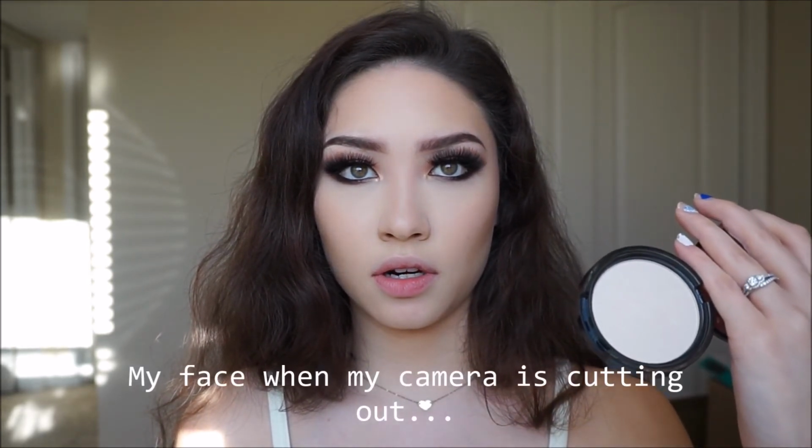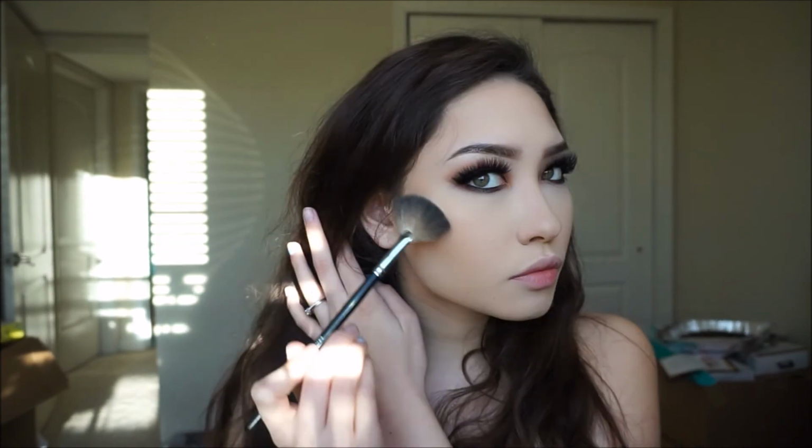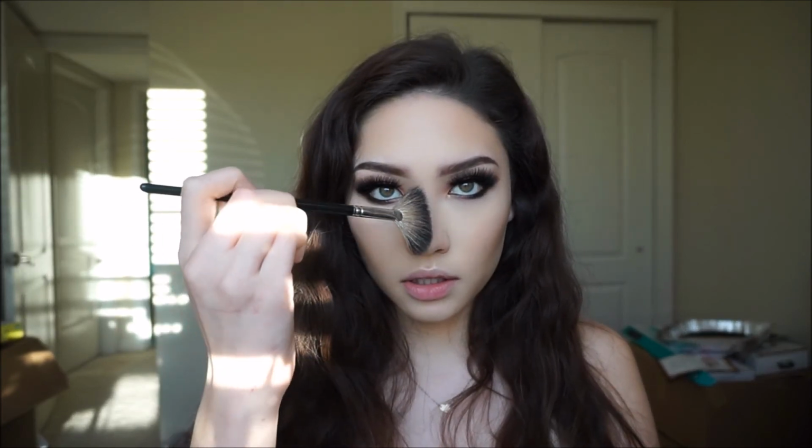That highlight was enough for me, so I'm going to layer the NYX highlighter in Ritualistic on top of that, and that is a very light colored highlight with champagne. It has champagne reflex in it, and I'm just gonna amp up this highlight. This is the same highlight I'm gonna use on the top of my lip and down the center of my nose.